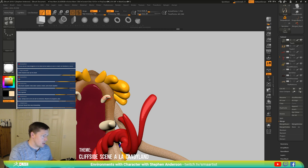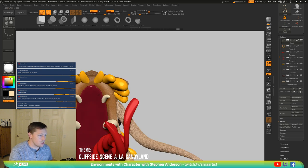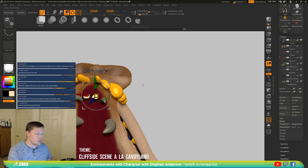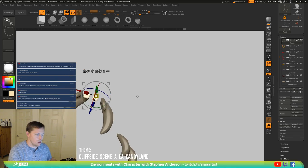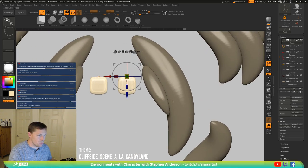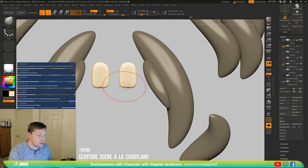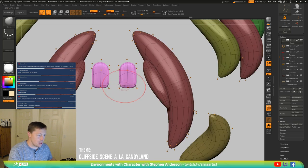Let me make sure that my color is the same. Just one more time, I'm going to start dragging it out. You'll see it's not lined up, but then I hit Shift, and it goes nice and straight. Super cool, dude. Okay, so here's what I want to do. I only need to make two, because from the two I can extract out the other ones.